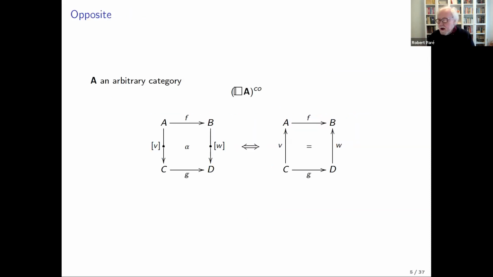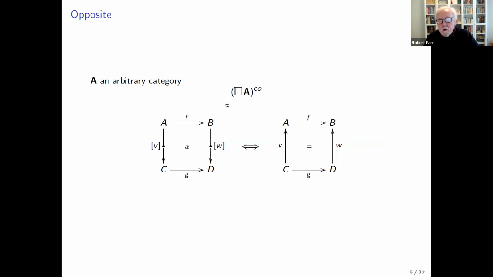So here's an example. Maybe when you're learning category theory, the first time you see a category that has two different kinds of morphisms is when you take the opposite of a category. So in the opposite of a category, well, you know what it is. And you have, as I say, two different kinds of morphism going on there.